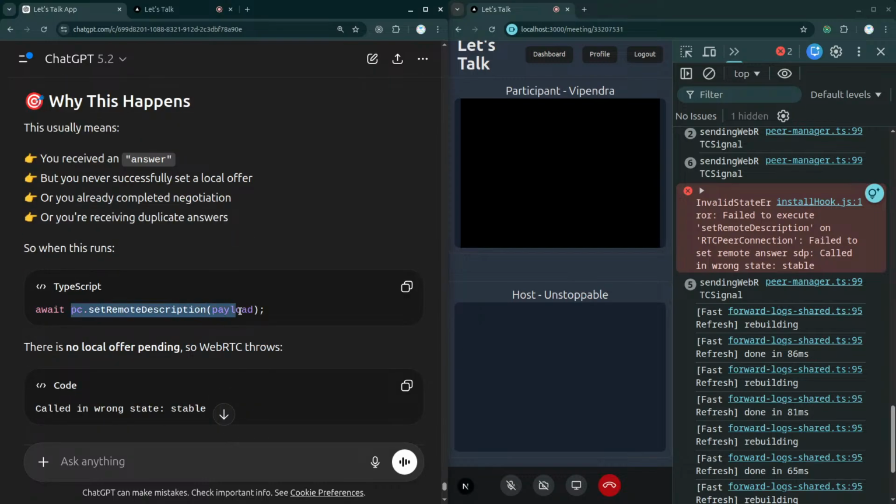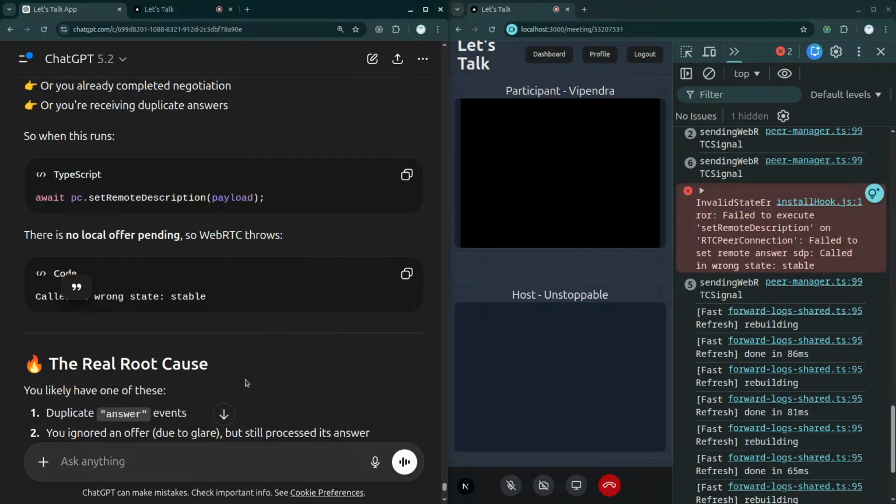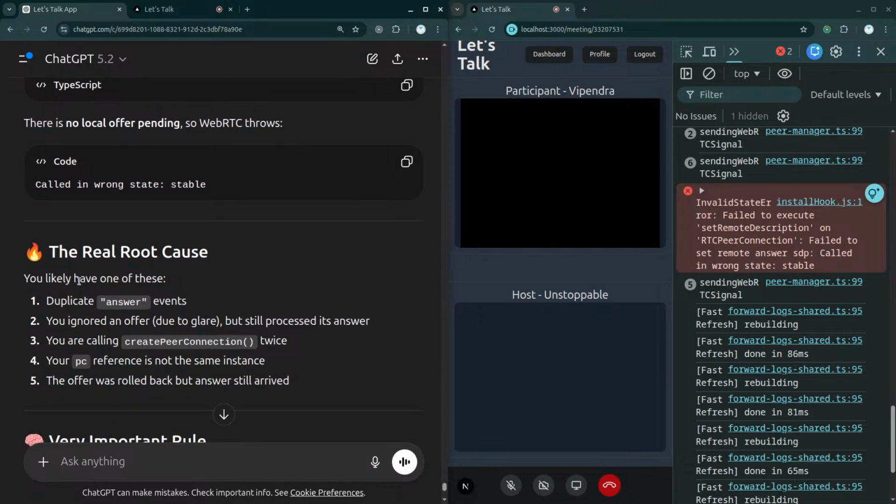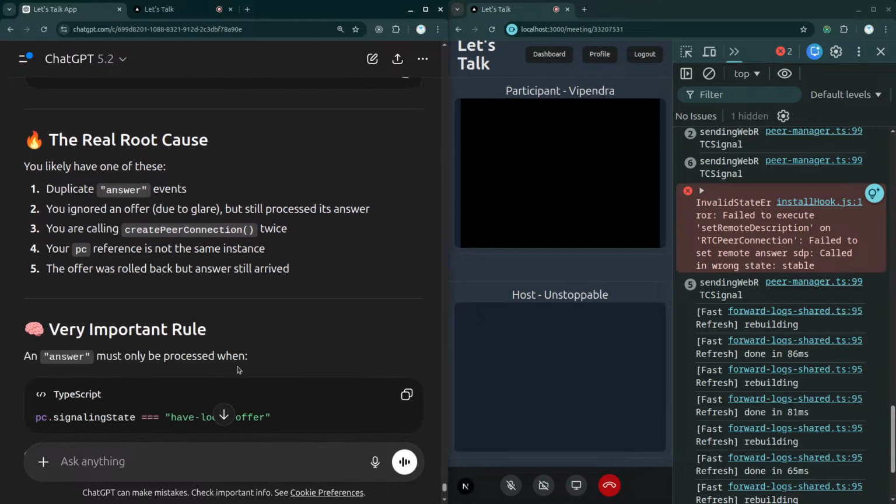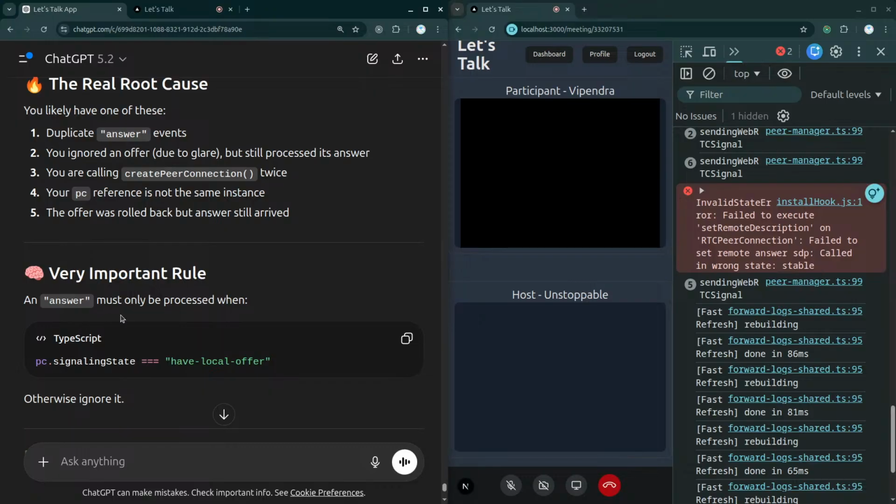So when the PC remote description is there, there is no local offer pending, so WebRTC throws the error. You likely have one of these duplicate answer events. You ignored an offer due to glare, but still processed its answer. You are calling create RTCPeerConnection twice, so your PC reference is not the same. Okay. An answer must only be processed when the signaling state is equal to have-local-offer.